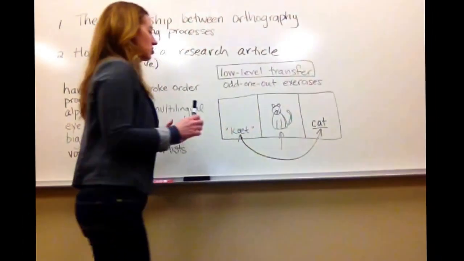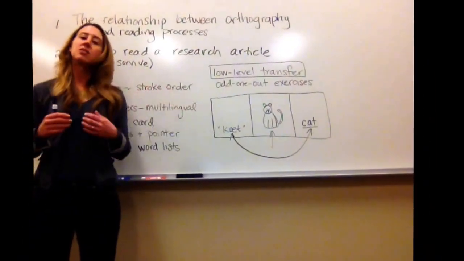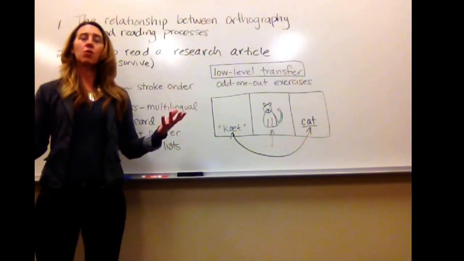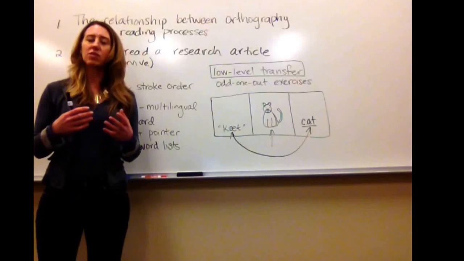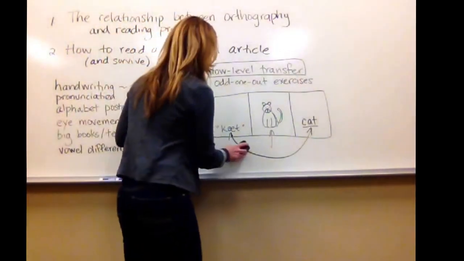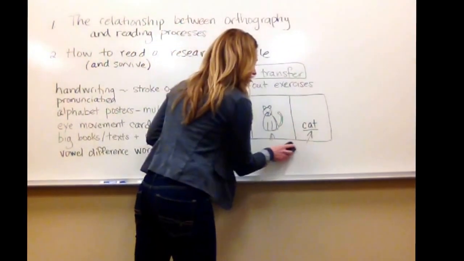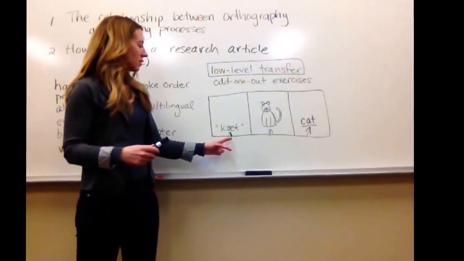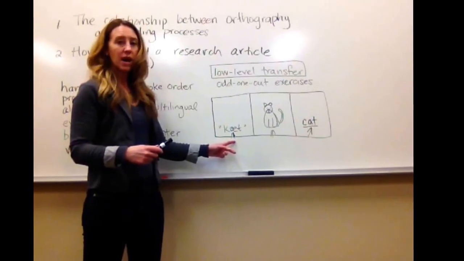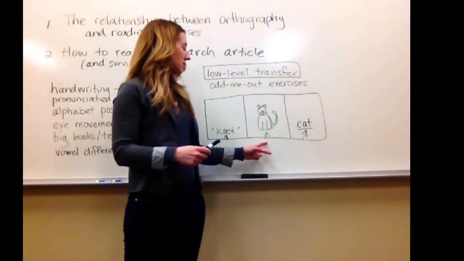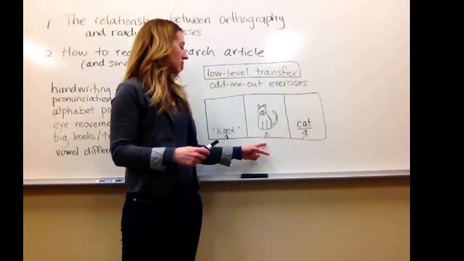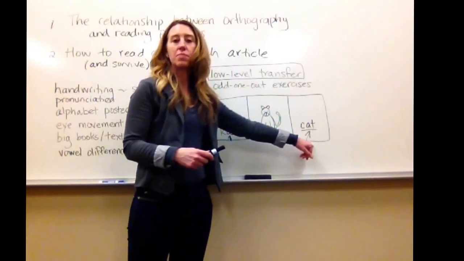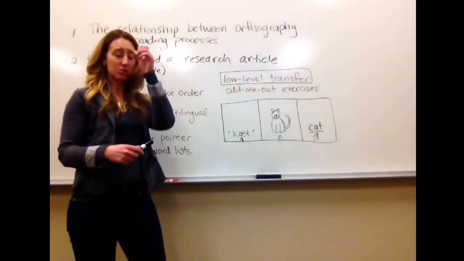And part of what we're going to do is talk about how students from different orthographies make sense of reading. How do they connect these pieces, right? And that's on your handout as well. So they've got the phoneme, how it's said. They've got the thing, the idea or the noun. And then they've got the grapheme, how it's written.